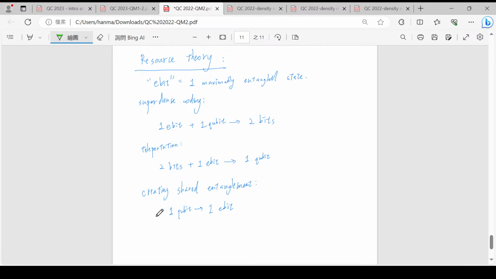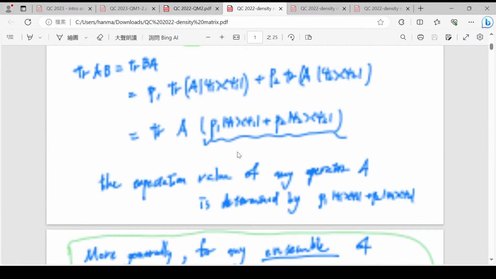Also, at the very beginning, when we talked about maximally entangled states, we said that we can use 1 bit of quantum communication to create one, because one copy can create a maximally entangled state and send one of the qubits to the other party. So here is a little bit about resource theory. And if no question, then let's try to start a little bit on density matrices.